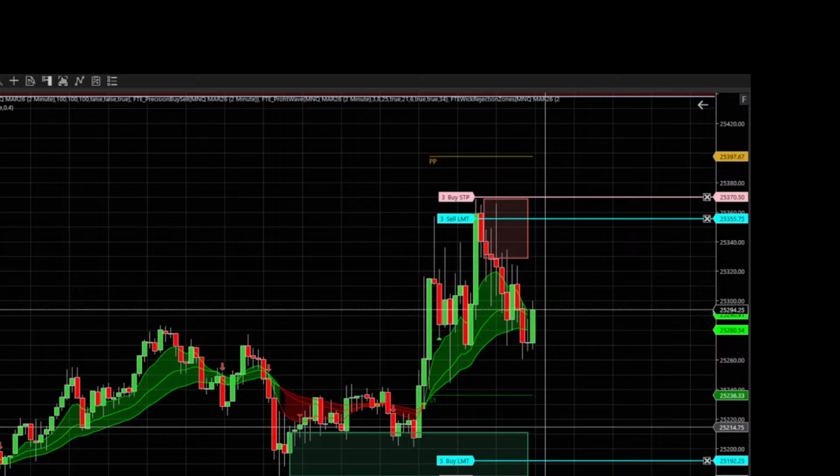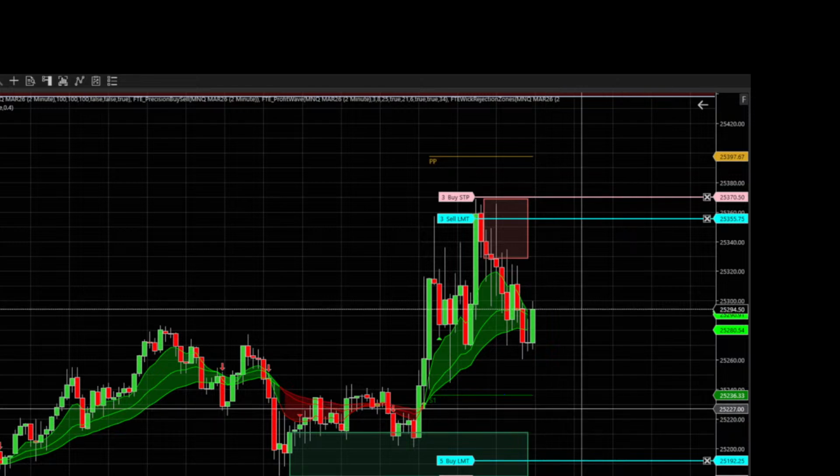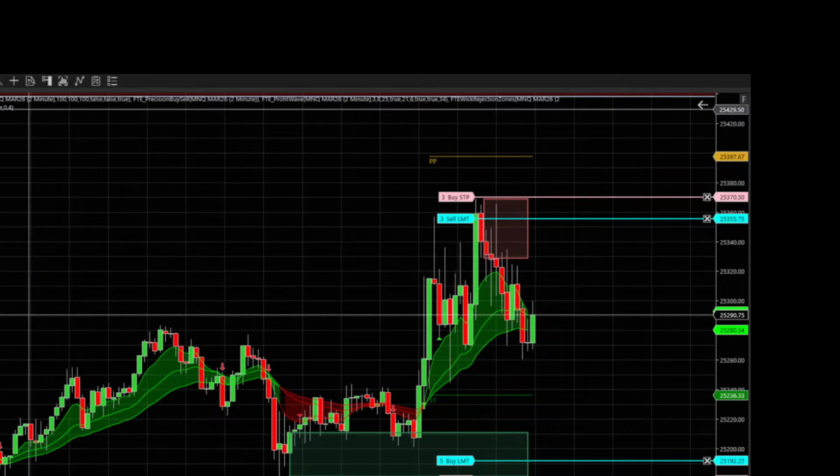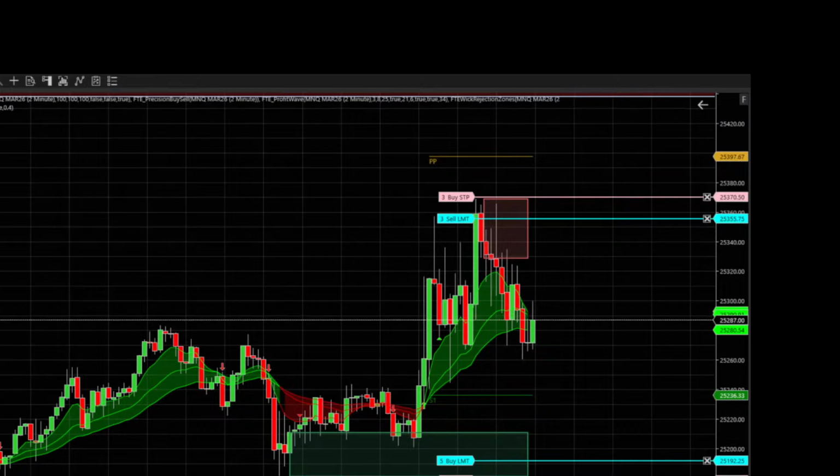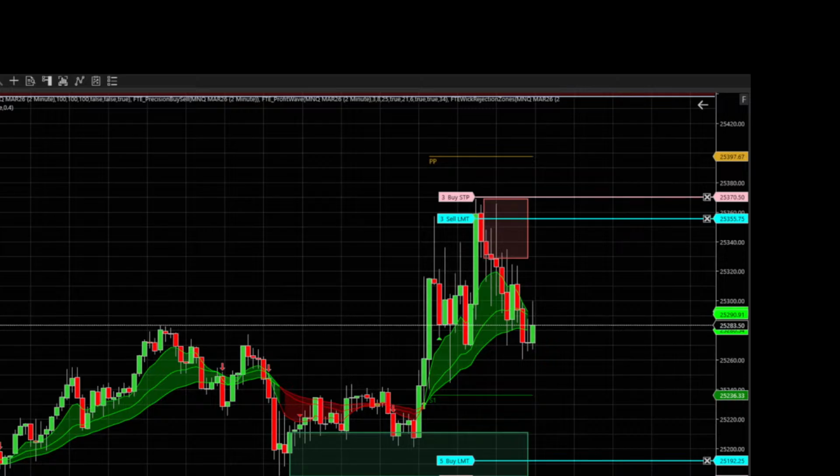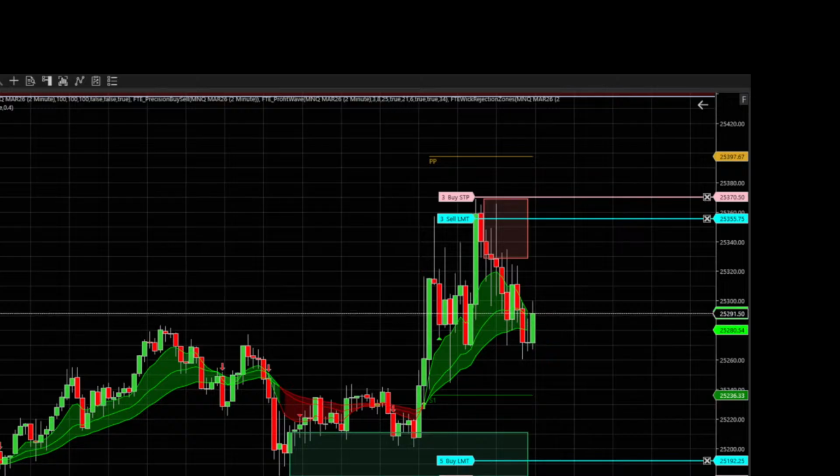That is the wick rejection zone. That is an indicator that so far that I've been using it has been great. I like it a lot, so I'm going to keep testing it out. The wick rejection zone is just another thing that's been in my toolbox I've never talked about.